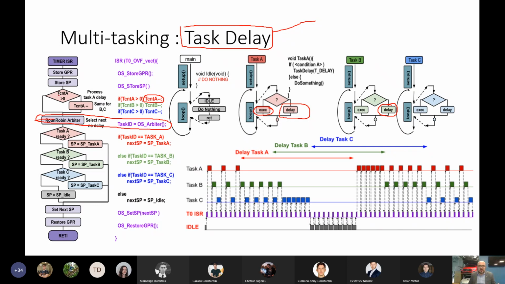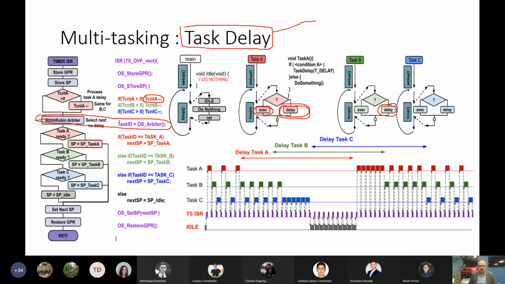That means that this counter has already reached 0, or less. So in this case, the arbiter will select only a task that is ready to be executed, not staying in suspension or waiting for something. So in case any task is on delay, it will not be selected.